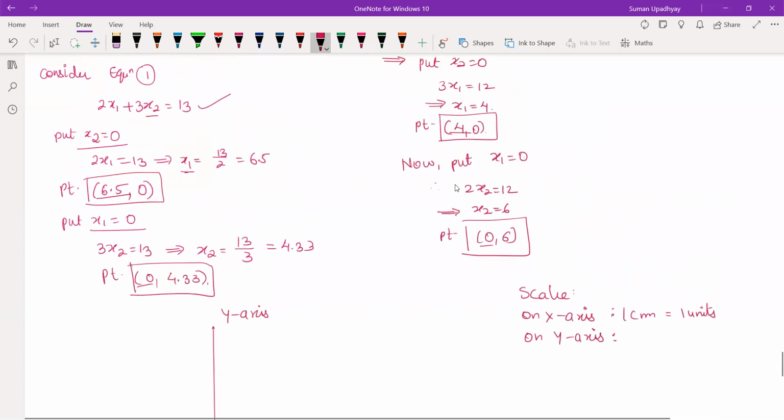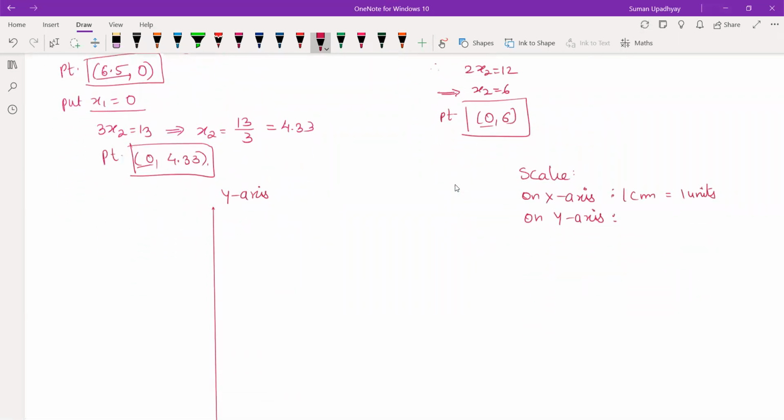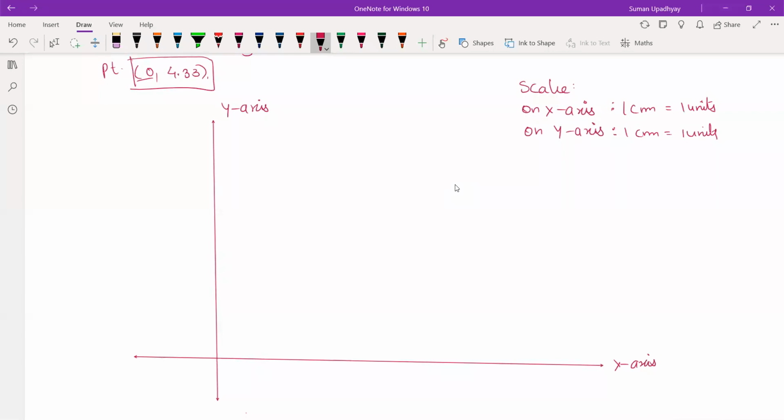Now y axis पे हाईएस्ट पॉइंट कितना जा रहा है? 6 जा रहा है. तो इस पे भी हम क्या ले सकते हैं? 1 centimeter equals to 1 unit. ठीक है. सो 1 के डिस्टेंस में प्लॉट करेंगे. सो ये हो गया 1, देन 2, देन 3. आप लोग प्रॉपर स्केलिंग लेके प्लॉट करने का. ठीक है. 5, देन 6. 6 is the highest point. और इधर भी हम क्या प्लॉट करेंगे? 1, देन 2, देन 3, 4, 5 and 6 is the highest point on y axis.